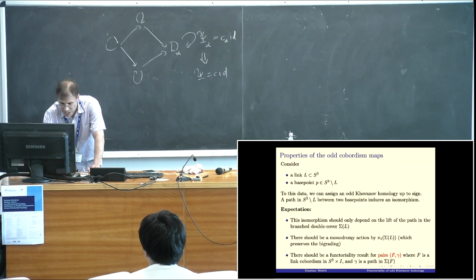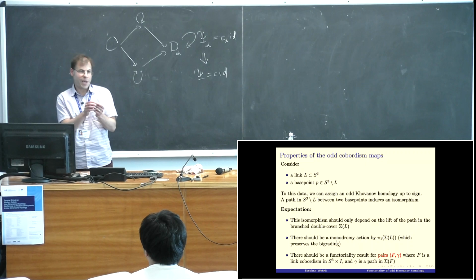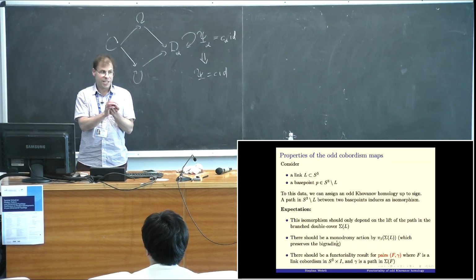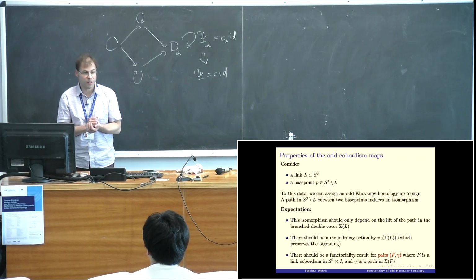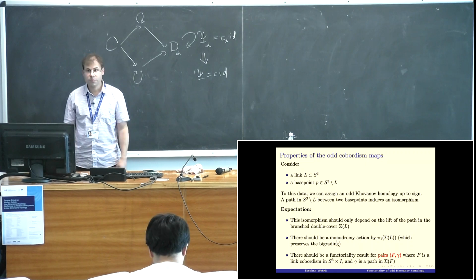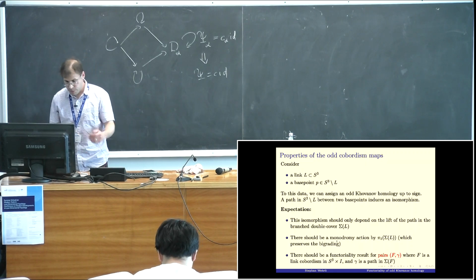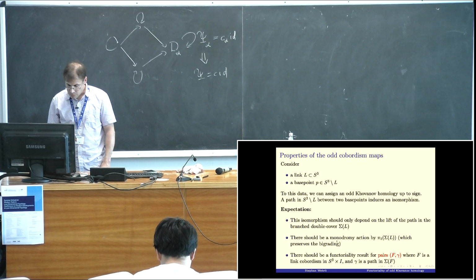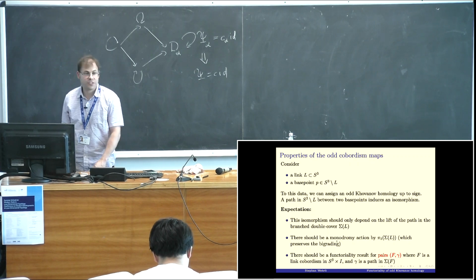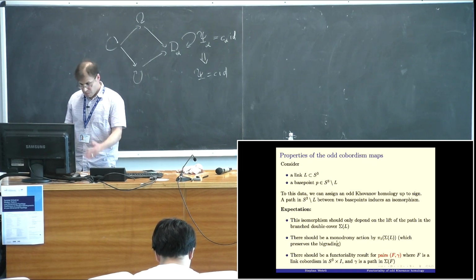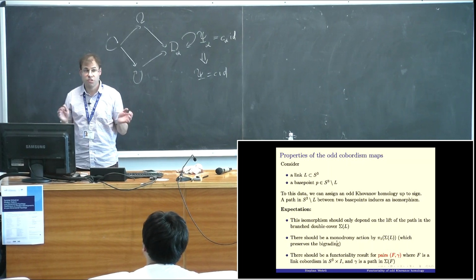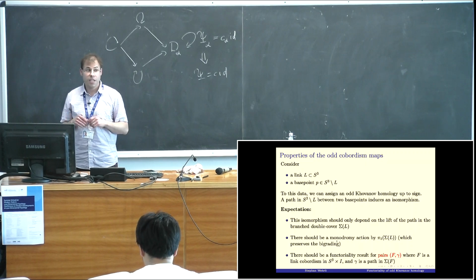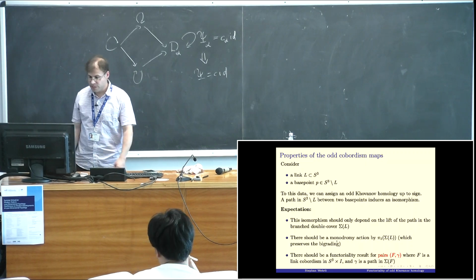And then, this is again a bit speculative, if you have a path that lifts to a loop, then you should get a monodromy action on odd Khovanov homology. So this would be an action maybe up to sign, an action by the fundamental group of the branched double cover. So it should act on odd Khovanov homology up to sign. I don't know to what extent this action would be non-trivial. And then there's also some maybe conjecture about how odd Khovanov homology would be functorial. So maybe the assumption is it should be functorial in S3 cross I if one also picks some path in the complement of the link cobordism.